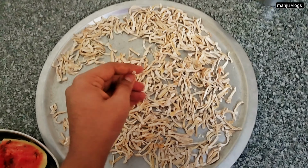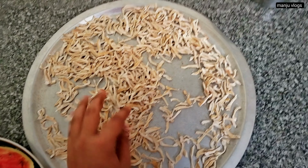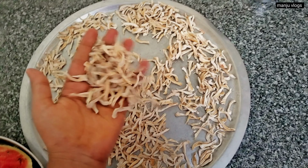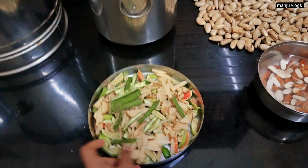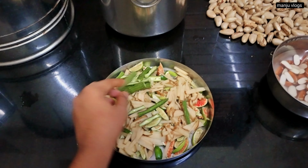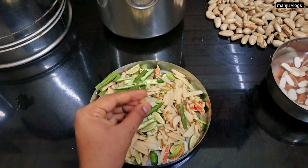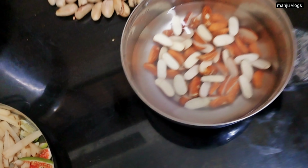And these are some chopped tender jackfruit which is sun dried, and salt needs to be applied to it afterwards. You can also fry it in oil, or you can make it like a sabzi. So these are some vegetables for the sabzi, potato and drumstick and other types of mixed vegetables.